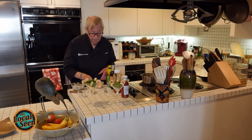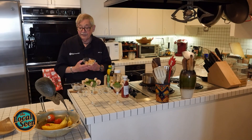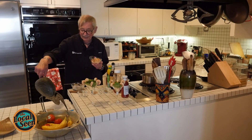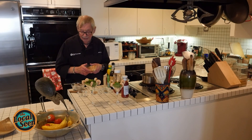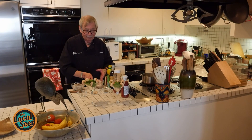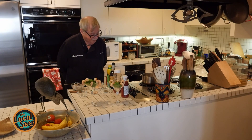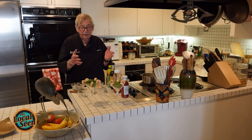We have a little bit of shrimp cocktail left, and my sous chef here, Mr. Metal Heron — which is really designed as a green heron — is standing by, probably trying to get himself a piece of shrimp. Yeah, there may be some leftover, and there's certainly something left over for my producer who likes to eat a lot. But I just wanted to show you how to do this.